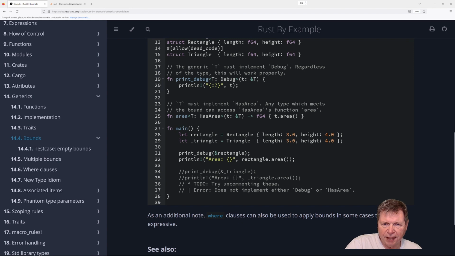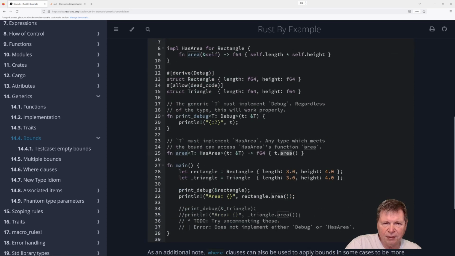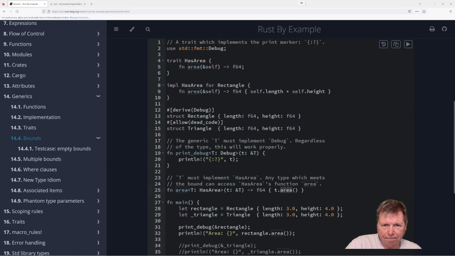T must implement HasArea, and any type which meets the bound can access HasArea's function area, t.area. So that means that because I'm saying this has a HasArea, oh yeah, T must implement HasArea. Okay, that's nice. So now that's kind of rounding out the picture of these generics.